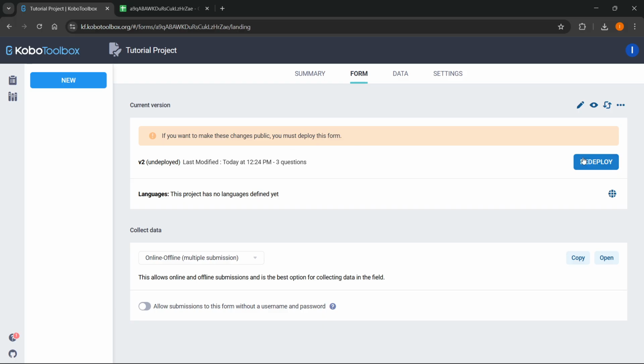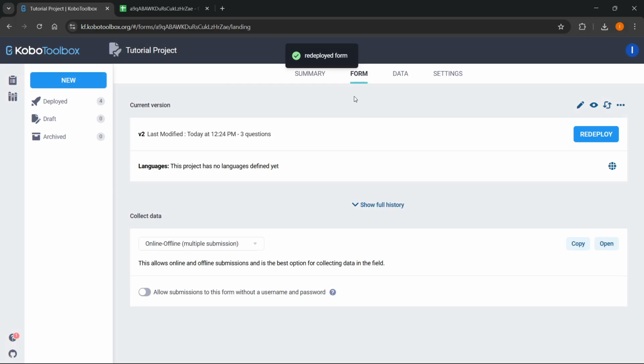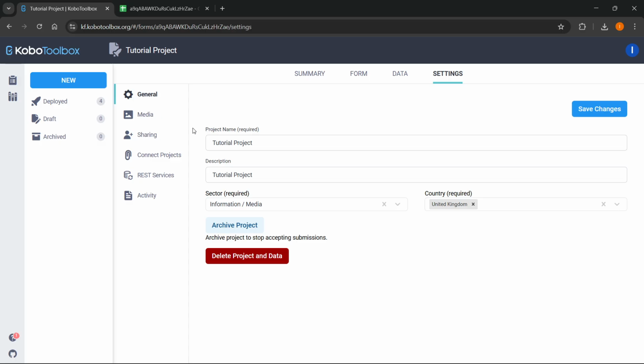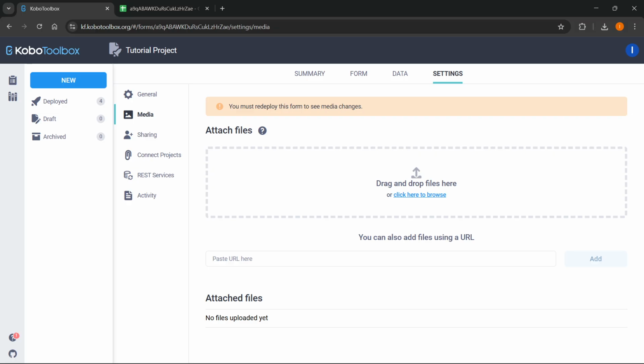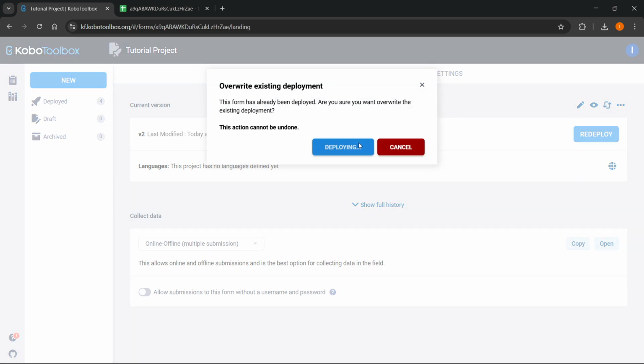Now, what you then should do is click on Deploy or Redeploy over here and click on OK. And then the last step is going to be the following. You want to go inside your settings, inside your project. Then you want to go to media and you want to upload that file. So notice we have the logo.png here. We're going to upload it in here. And this has to be the exact same name of our image, of our logo that we put inside here. Okay. So it has to be the exact same thing. Otherwise, it may not work, or it's not going to work at all. So whenever you do that, make sure you actually go back to form and you redeploy everything. Now, when you do that, press OK.